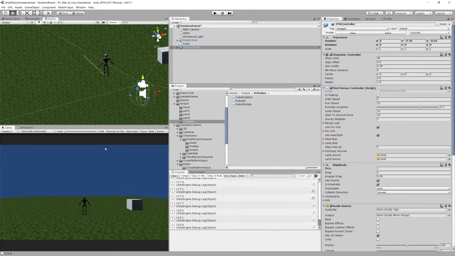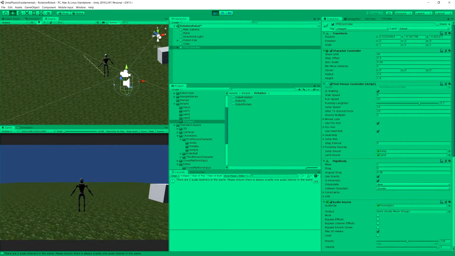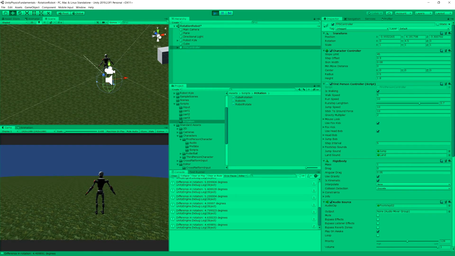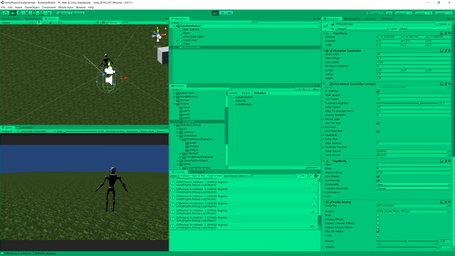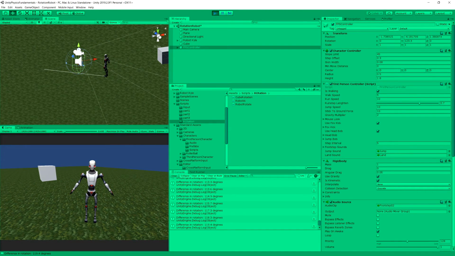So let's see it. This time we have a first person controller, and if we are close to the robot, we can see the difference in rotation. Remember that we are looking in the same direction as the robot, so the difference in rotation is really small. Now if we get closer to it, it will suddenly rotate towards us, and this is the usage I have found for it. We can check the difference in rotation between our rotation and the robot's rotation. If we come too close, the robot has detected us and he will rotate towards us.